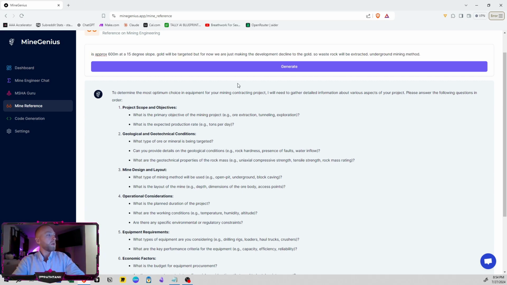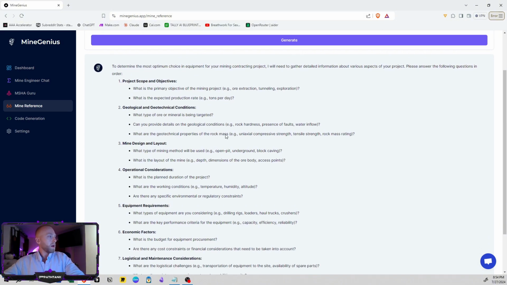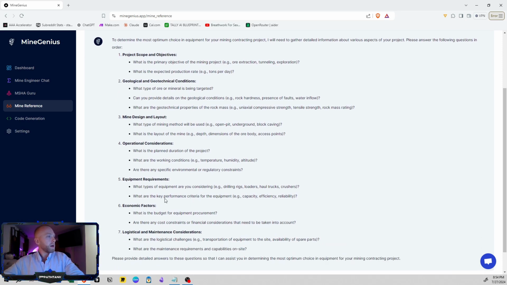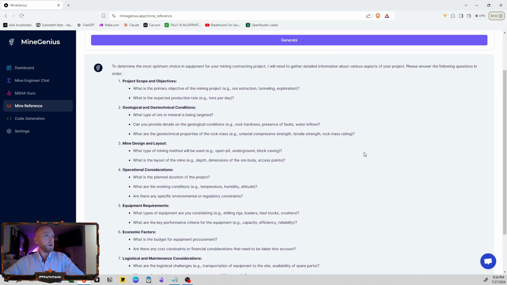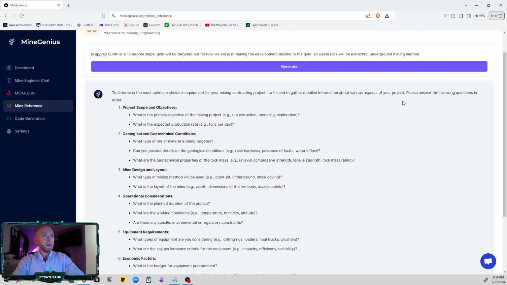What is the planned duration of the project? That's irrelevant, we won't answer that. What are the working conditions? Don't have to really answer that. What types of equipment are we considering? We're considering jack legs, loaders or LHDs, haul trucks.